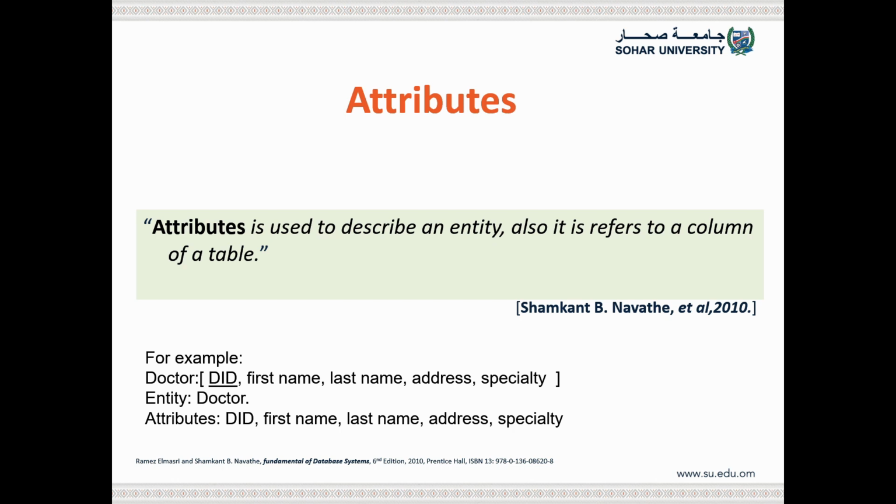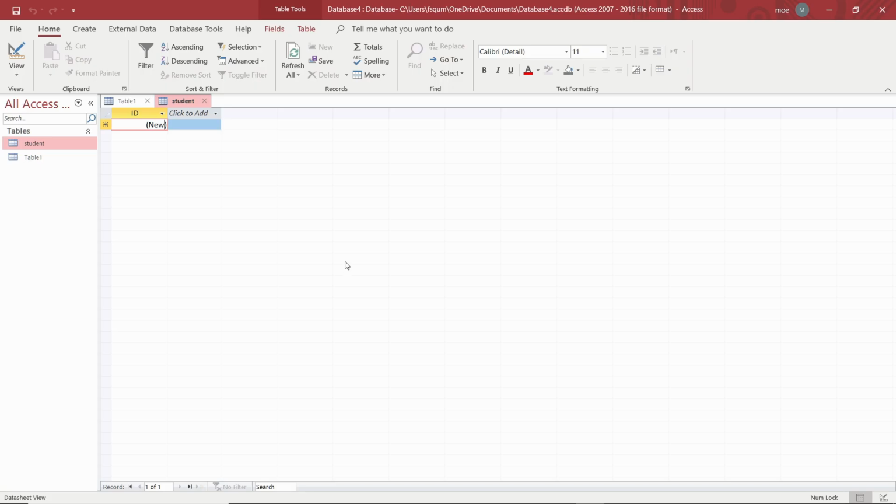Because if we go inside of the database. Okay, so as you can see here, if I create a database, a table, and then I want to store the students inside of the database. So I need something to differentiate between the ID number of the student.